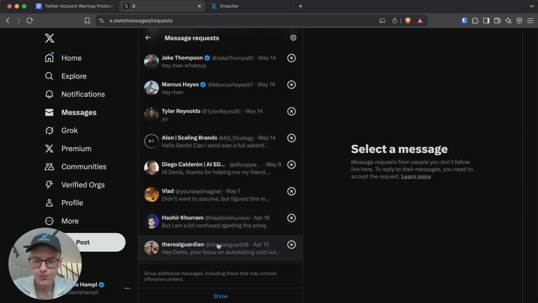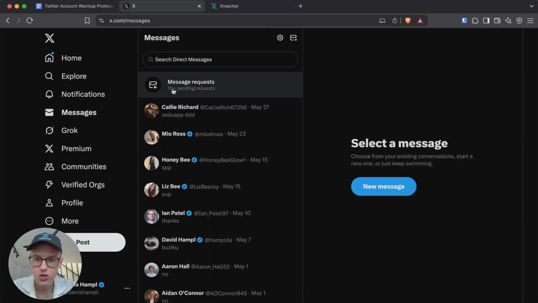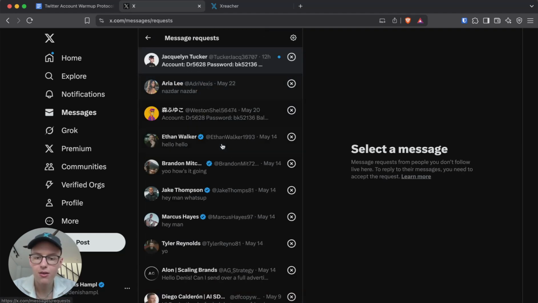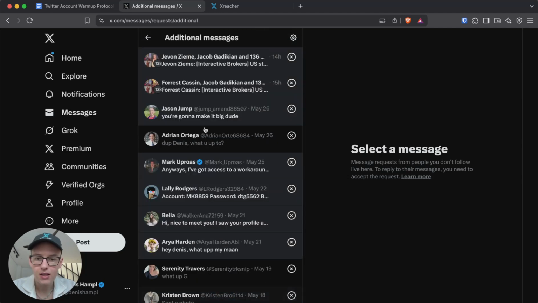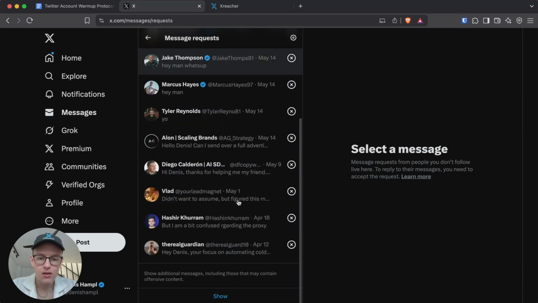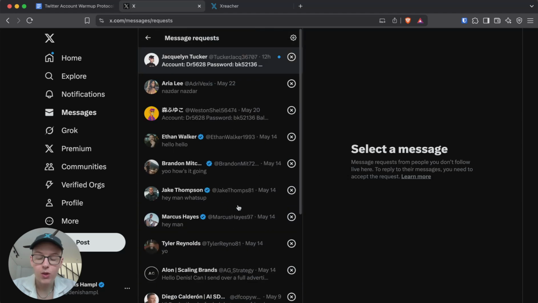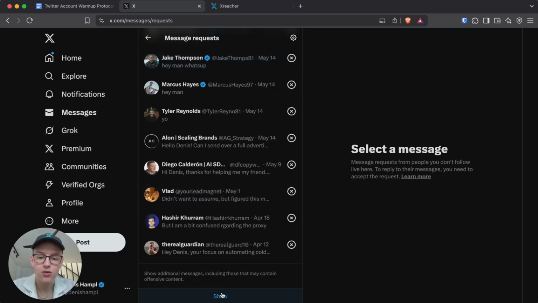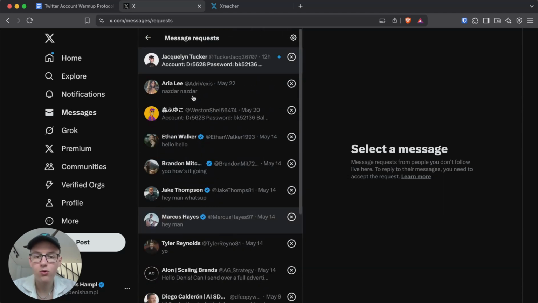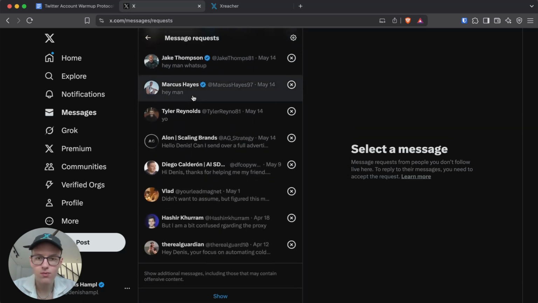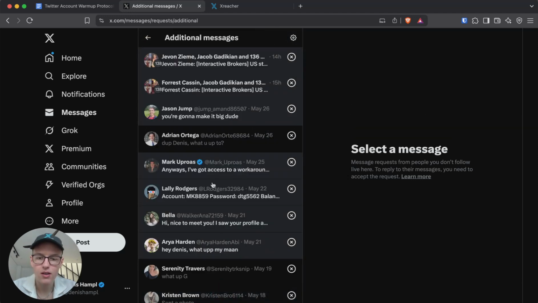Okay, so right here, this is the normal request folder. So anytime someone messages you, you get notified if it lands right here. Now, if it lands in the additional request folder, you have no way of knowing, okay? And what happens in many cases, if you have an older account, you most likely have already received hundreds and hundreds of message requests in the past, and so you would have to scroll all the way down just to get and check the additional request folder.